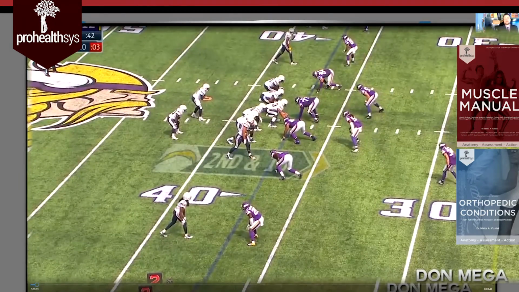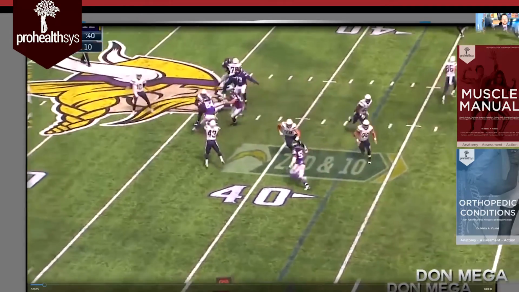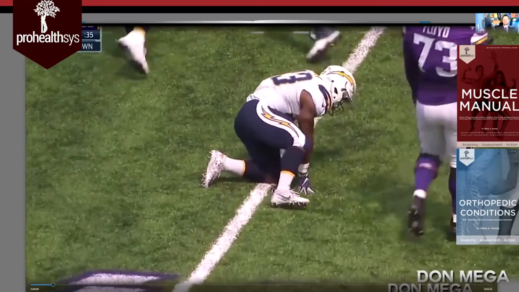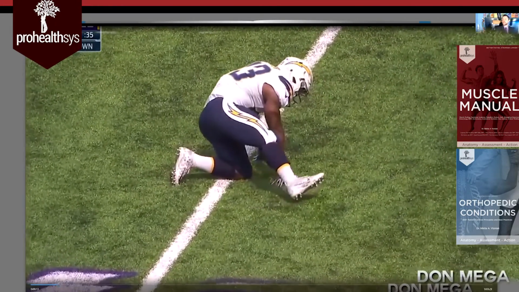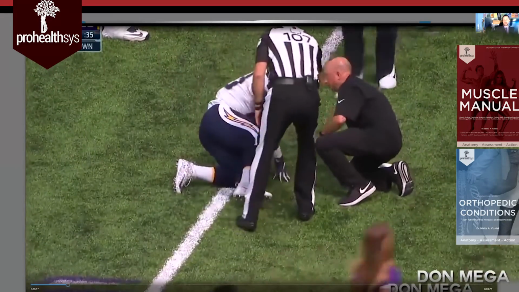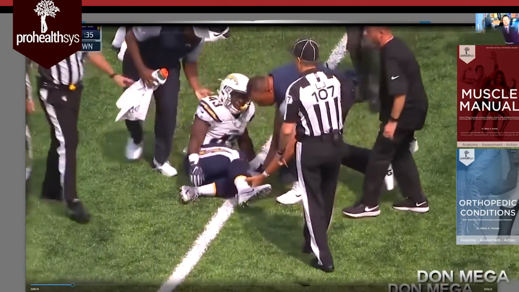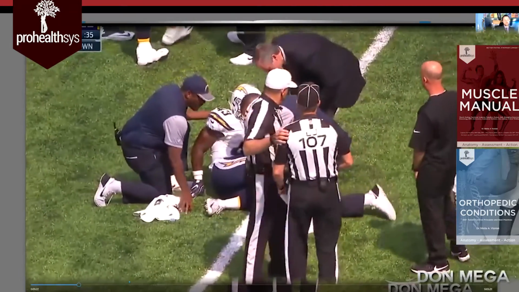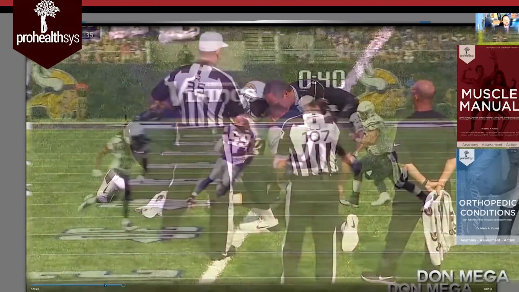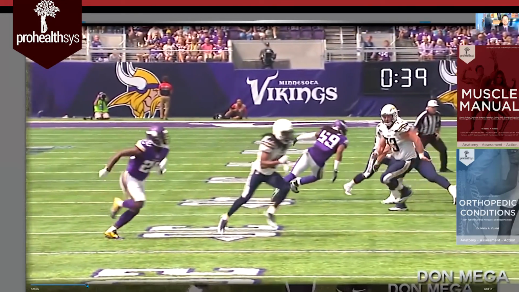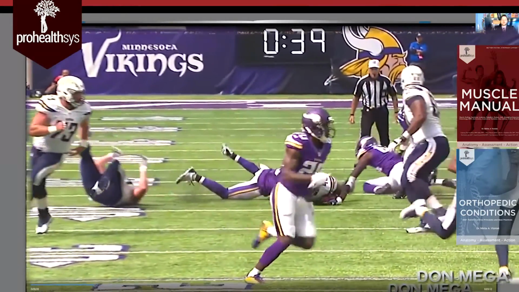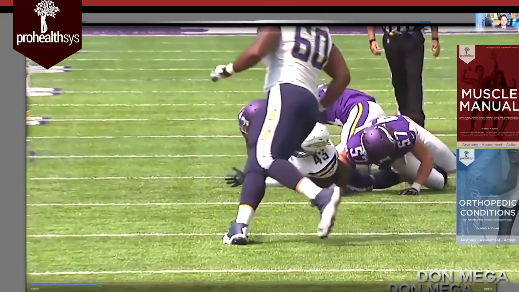So here we can go ahead and see this. This is a pretty standard how it happens. The injury actually happens right there, and that's how fast it happens in real life. Most of you did not see what happens, but we can see an elite level player here limping as he is walking around and trying to get his motion back. So if we look at this, you can see all the players coming out and they're going to do an evaluation. I'll zoom forward a little bit closer. The nice thing about the NFL is there are so many different camera views. So here you can see him. He steps down and then he collapses down.